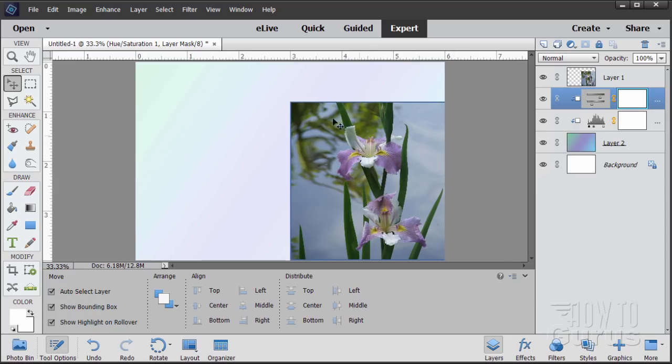And the reason I wanted the background at this point is so as we're coming in here and getting rid of these leaves in the flowers, we'll see that background through as we work. Now on the flowers, let's go back to our flower layer. We want to make a layer mask on this layer. Click on the new layer mask button right there.